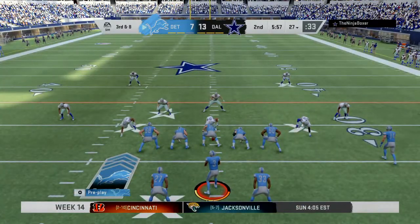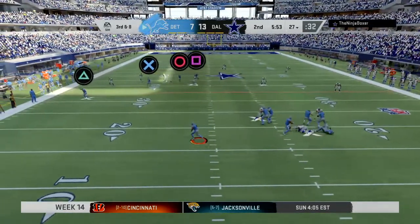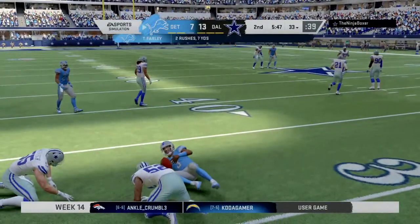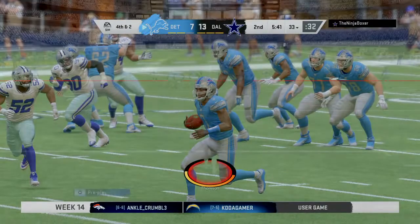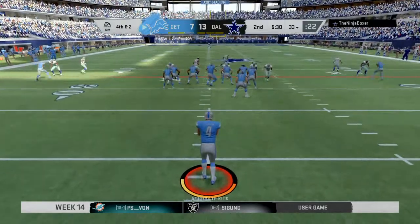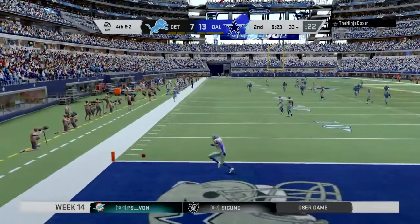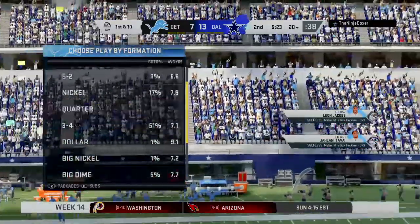So the failure to connect on 2nd down leaves him staring up at a 3rd and 8. Steps away to his left. And an alley to run. And he nearly got the first himself, but it appears he's going to be about a yard or 2 short. 5 yards that time out of the scramble. But now they're looking at a 4th down situation. Here comes the Lions punter now. Waiting for it back deep, Antonio Callaway. And this one hits at the 1, continues on into the end zone for a touchback.